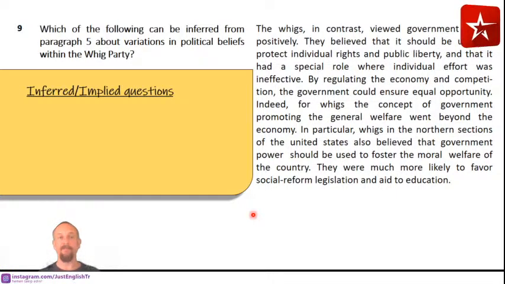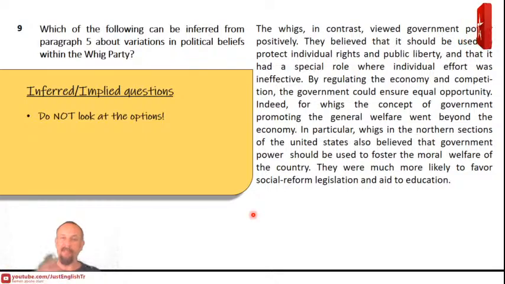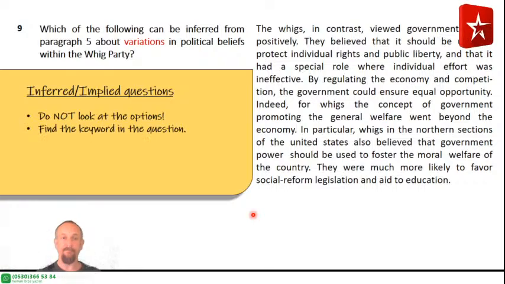Okay, so it is a very, very difficult question, this one. Seriously, it is a difficult one. The key word, actually, it's implied information, which makes it a little bit more difficult than factual information. We really have to think out and yet think close to the information we've been provided. We're not going to look at the options because they are only going to confuse you. Hopefully, a lot of you have followed the basic strategy of keyword and information. We're going to find the keyword in the question, and the keyword here is variation.